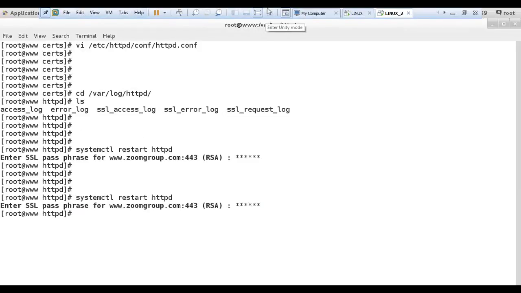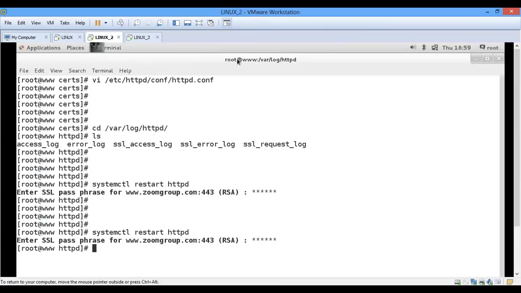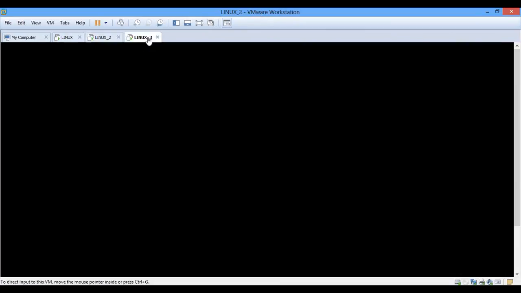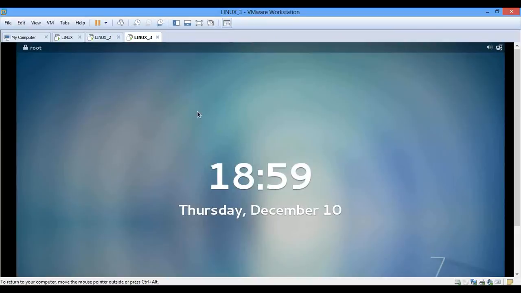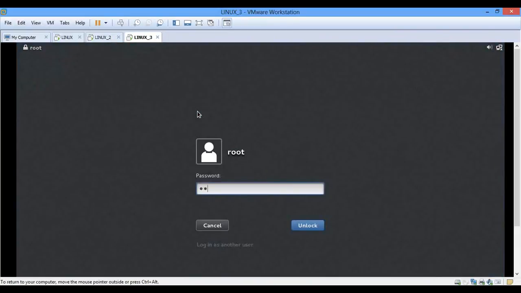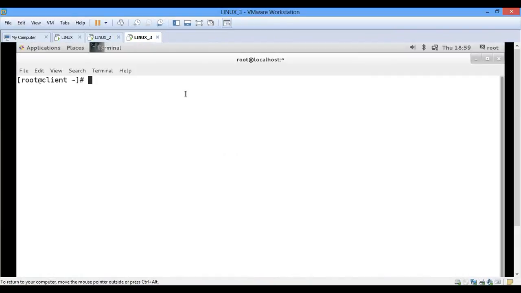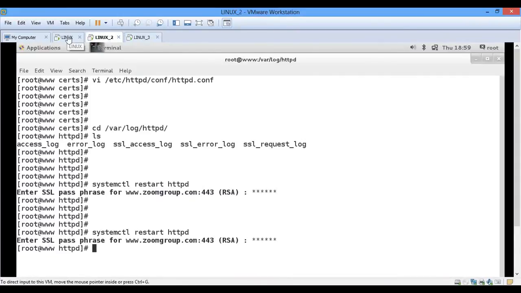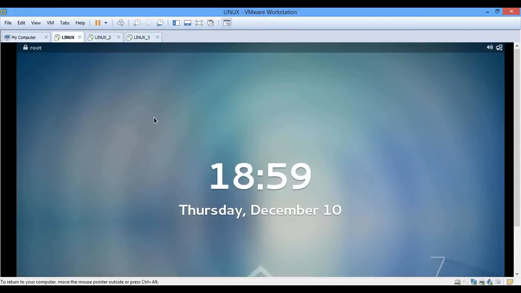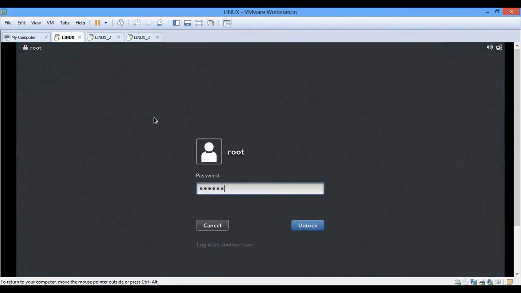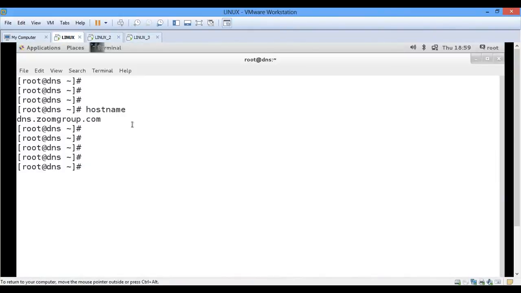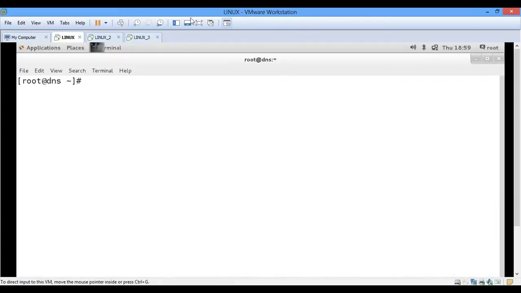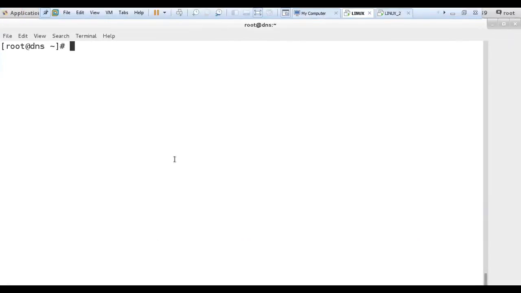Now to access this from the client machine, you can go to the client machine here and access this. If you have a DNS working, you can also add this website into the DNS. In this machine I already have a DNS working, so here I am going to the forward lookup zone file of DNS.